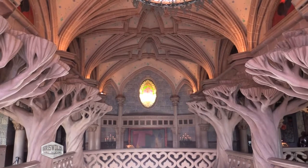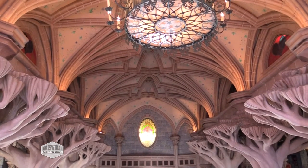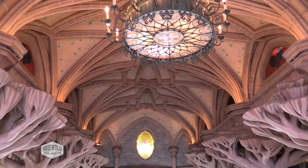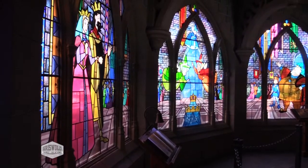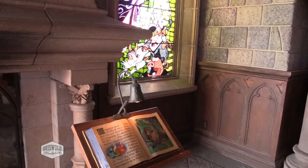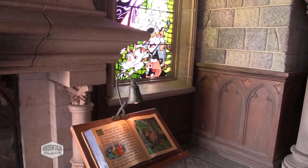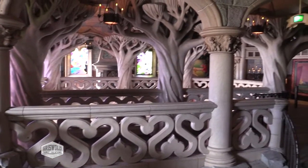When you walk up the stairs you have the story of Sleeping Beauty all throughout the castle. It's in the stained glass windows. You have tapestries on the walls that tell the story. And then you're also going to see there's these little story books in front of different little interactive stations that also guide you through the story of Sleeping Beauty.